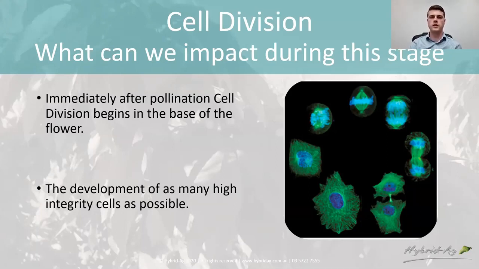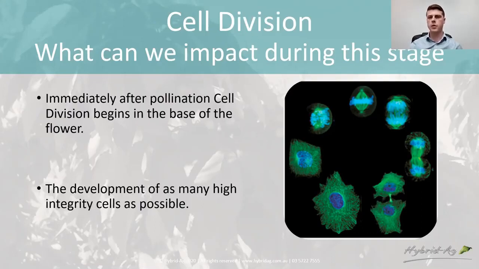So the important outcome here is to have the maximum number of cells created within this window as we possibly can, because it is the decider of the number of cells that you will have in that piece of fruit, which is directly related to your fruit size, firmness, which comes from the density of that piece of fruit, and it all starts right at this stage here. So having the most amount of cells possible means that we can grow larger pieces of fruit without compromising the firmness and shelf life, basically.